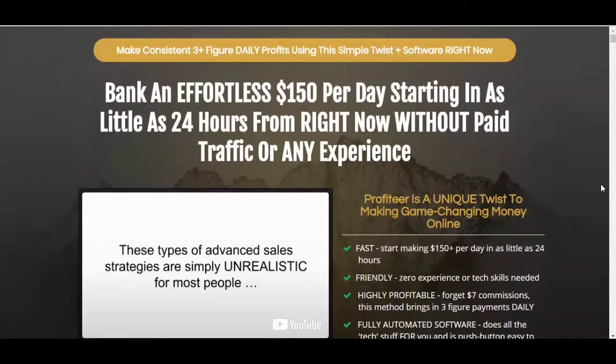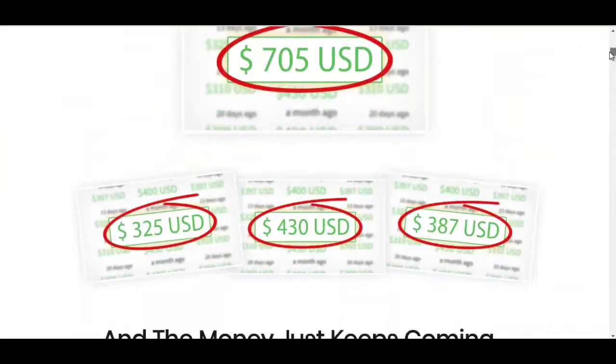Now that we have an affiliate product to promote in our funnel, what we're going to do is take parts of the sales page of that affiliate product and copy it onto our squeeze page so that we have a consistent theme. So what I'm going to do here is on the sales page of this affiliate product, I'm going to copy the headline, the pre-headline, and I'm also going to take some of these screenshots of how much money has been earned.